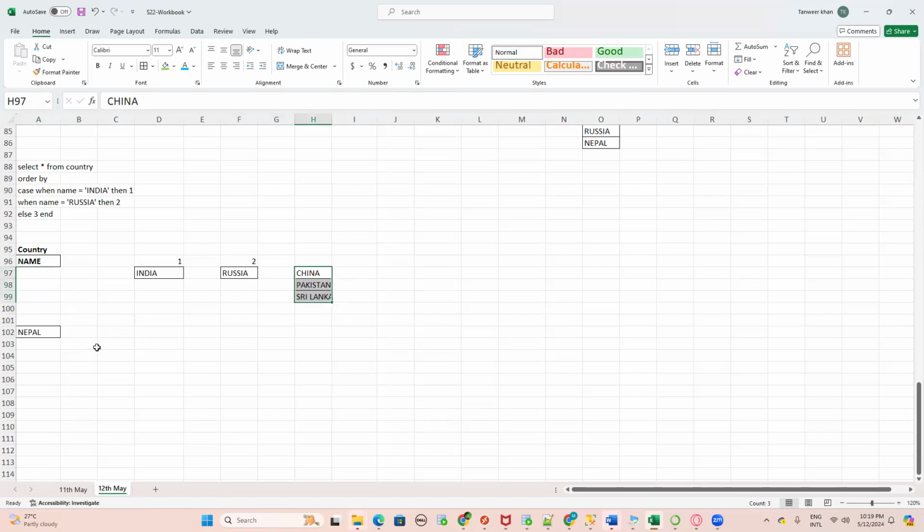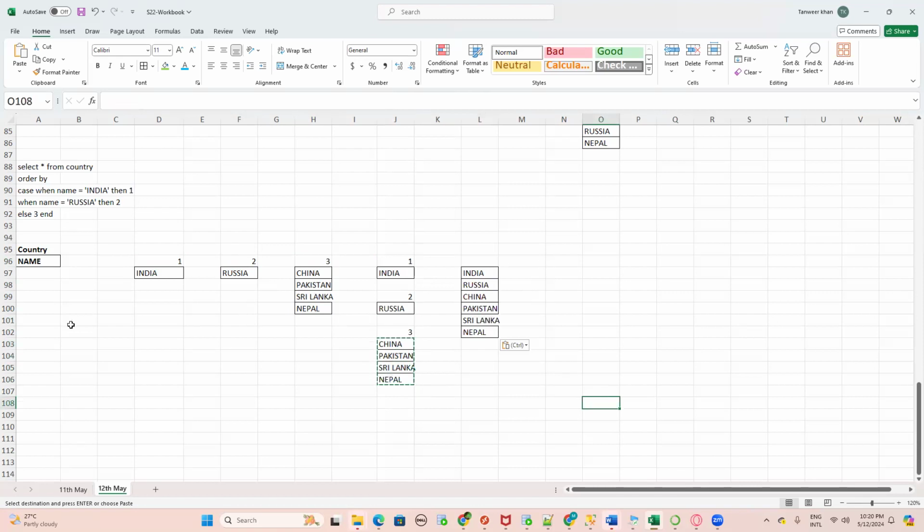Then, because we have not given any ascending or descending, by default it will take ascending order. It will put bucket number 1 first, then bucket number 2, then bucket number 3, and then it will unpack it. India, Russia, and then countries in random order. Perfect.